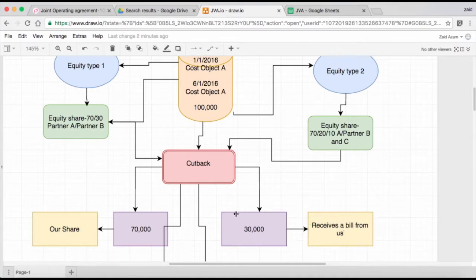Now the bill comprises a lot of things. It's not just going to have how much he owed us for $30,000. It will have things like: previous month you owed us $50,000, you paid $20,000, maybe $10,000 is suspense, $10,000 was equity adjustment. There's going to be all these different details on there.